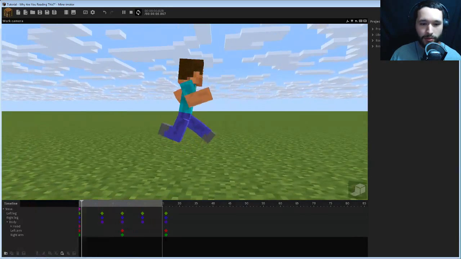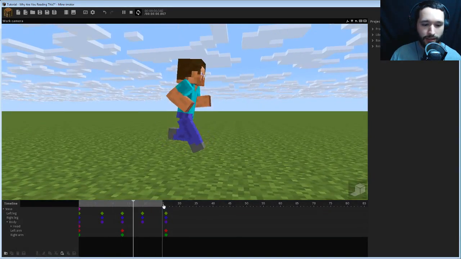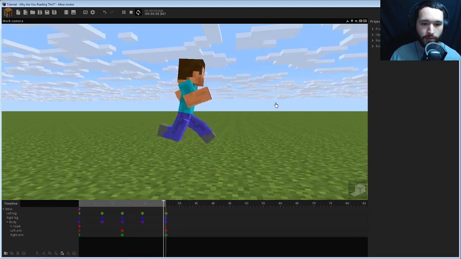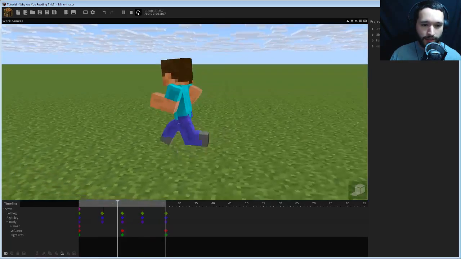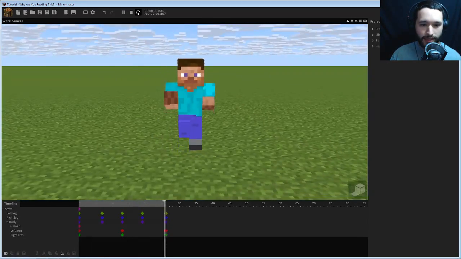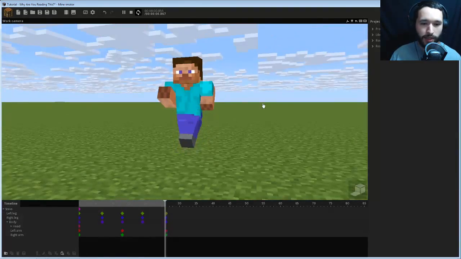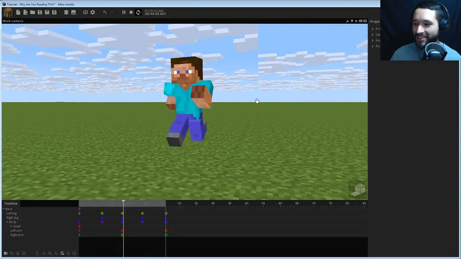So it looks pretty terrible. Not very good. Let's drag it on out to the whole thing. I don't know if this works the way Blender does. Looks a little better that way. So there's a really terrible run. Now I feel like the body movement's not as exaggerated as it should be. Oh well. Close enough.